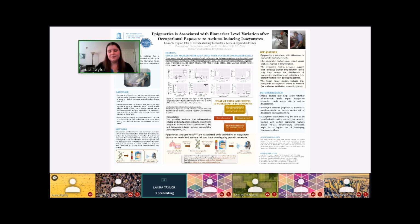Skin exposure is something that hasn't really received enough attention in the United States. In Europe, they give their workers better skin protection than they do here. So the two pictures on the top right-hand side that you see, the one on the left is a European worker, and the one on the right is one of our guys from the United States. These were shops in Washington State and North Carolina. So we have a lot of improvement we can do with reducing skin exposure in the United States.